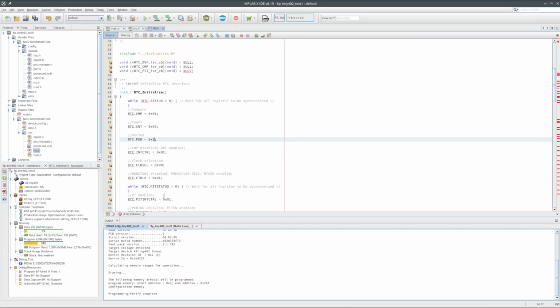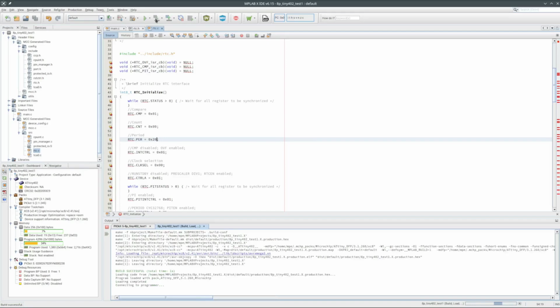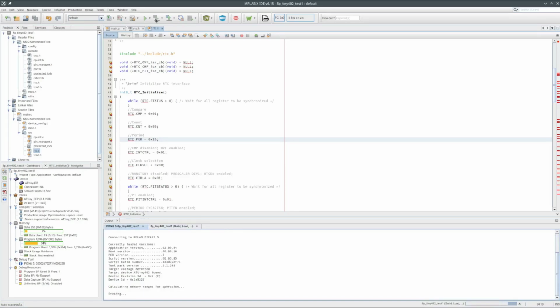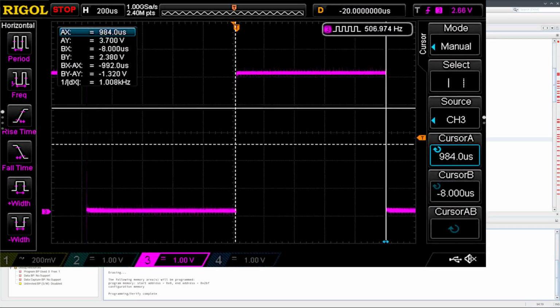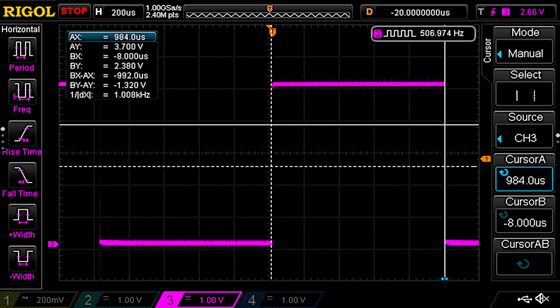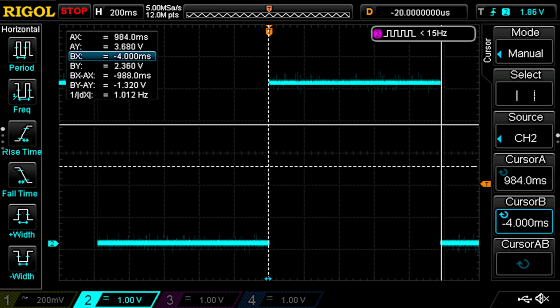Let me see if adding one to the period register gets me a little closer to the 1 millisecond mark. I'll just update it in the MCC generated file for right now. Yes, that's very close. About 1.014 kilohertz. So just a bit under 1 millisecond. Less than a 2% error. Of course, changing the period register will not affect the 1 second timer. Now here's the signal at the test 2 PA7 port pin.